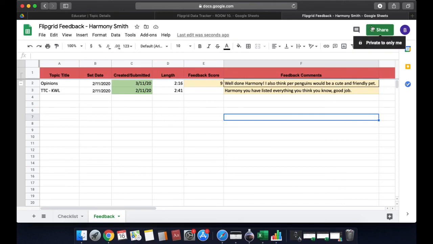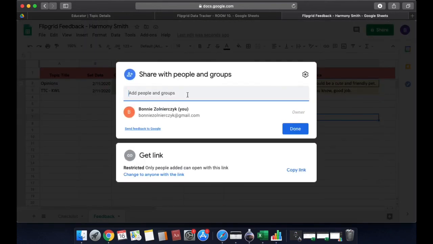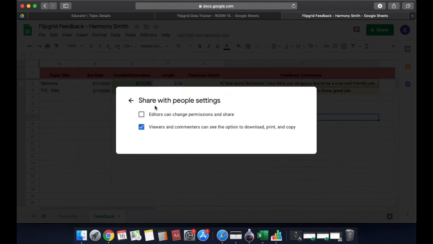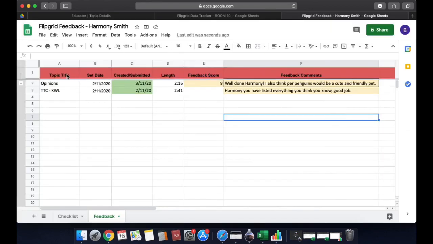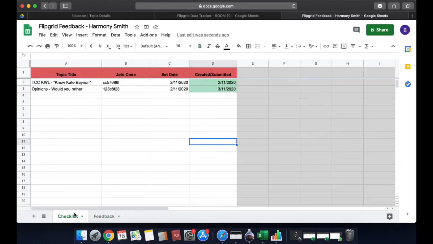After this, you can share this document with parents and the student. So you can add the parent and student emails within this section here. And you can edit the actions that other parties can make. So if you choose to keep students and parents as editors, they can add in their own details, such as the submission date, or alter the colours of the document.